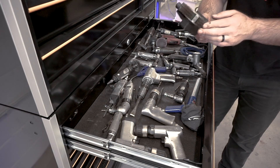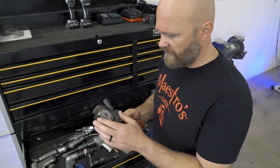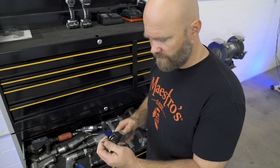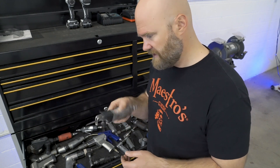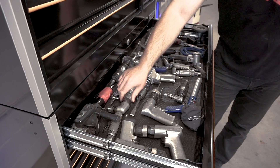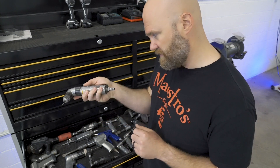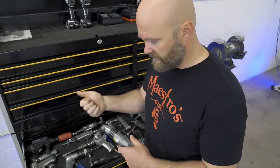Starting over here, this is a Snap-on crudder — I thought it would work for taking off mill scale but it doesn't really work like that. I think it's more for auto body repair, cleaning out Bondo and getting into cracks. A little Mac tool air saw — back when we used to cut out a lot of ductwork openings out of composite noses you would use this to cut the opening, then build all the aluminum ductwork to fill in the area to get air to the radiator. Mac Tools angle drill — very useful when building ductwork because you're often in tight spaces trying to drill eighth-inch rivet holes where you couldn't get a full-size drill in there.